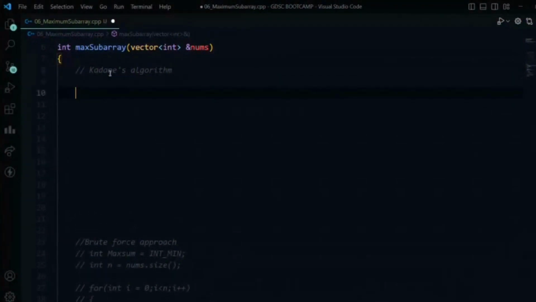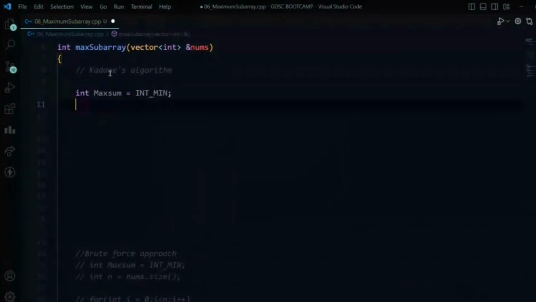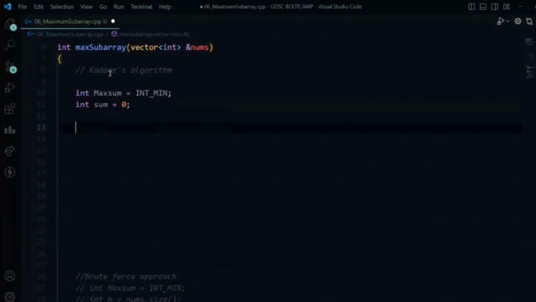Let's initialize the variables first. Int maxsum. This maxsum is gonna store our maximum sum of the subarray. Let's take int min. Okay, and let's initialize the sum variable to 0. Right.